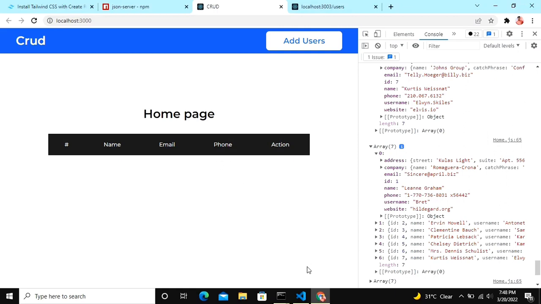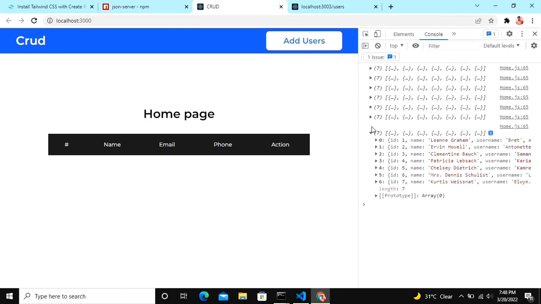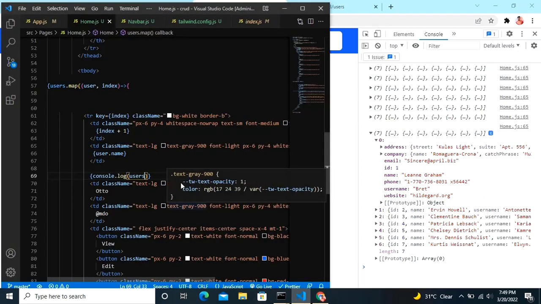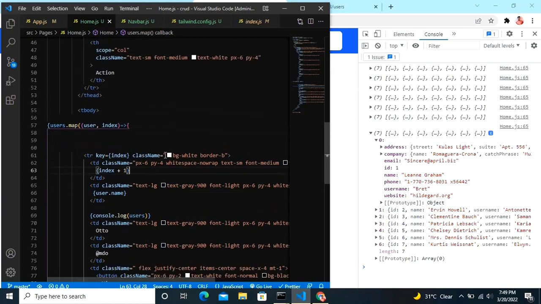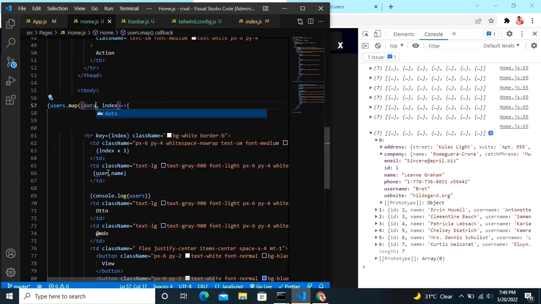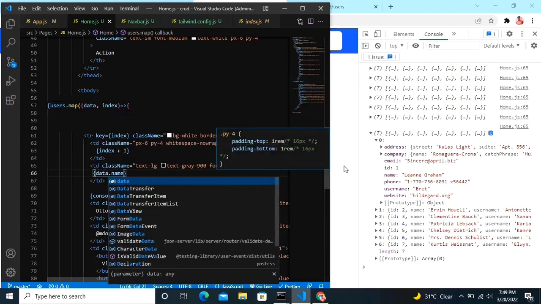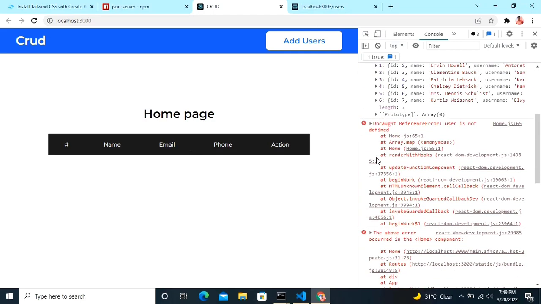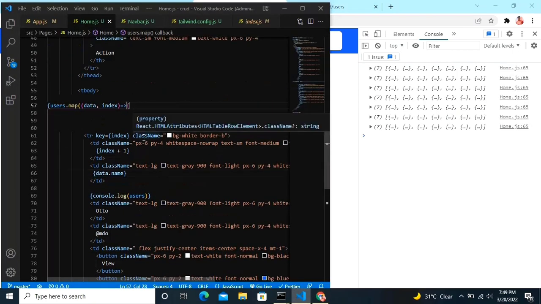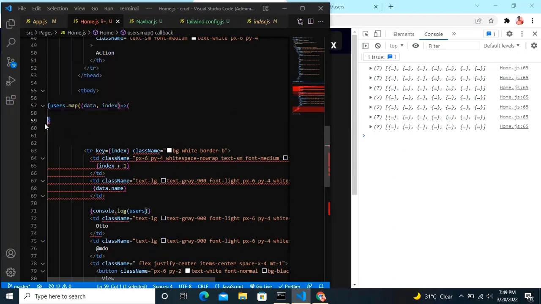It should have come like this. Okay, there's a little change in the latest version.